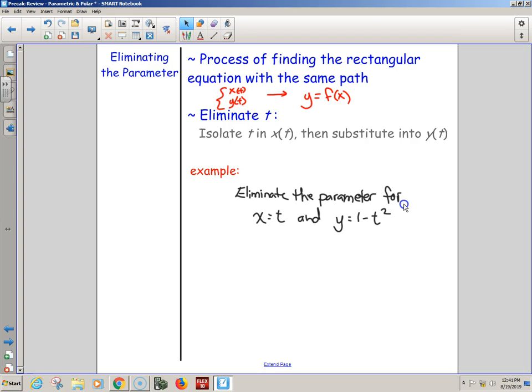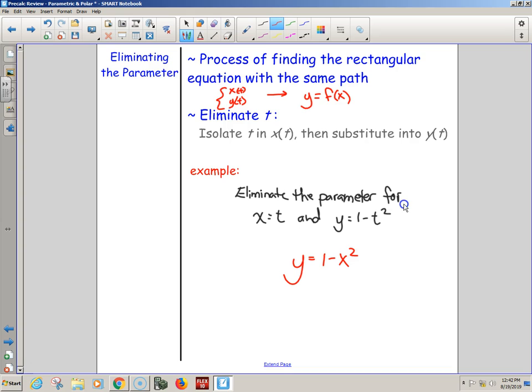x is our normal independent. And so if we can get t alone in terms of x and then throw it into the y equation, all of a sudden y is a function of x, and we're back to what we're used to. Which in this one is super easy, because then you could say, oh, sweet, so y is equal to 1 minus x squared.